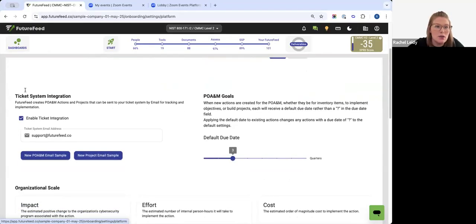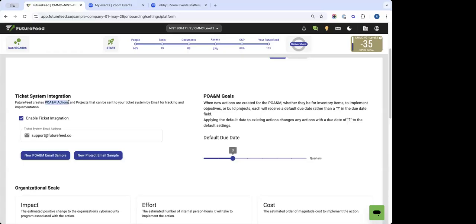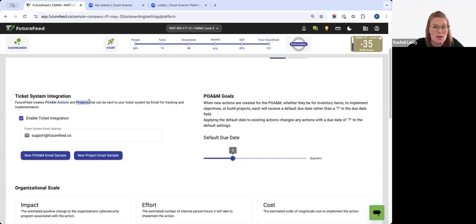In Settings, you can integrate FutureFeed with a local ticketing system. You just click enable and then put that email address. You see this functionality within your POAM. You can do POAM actions or POAM projects.